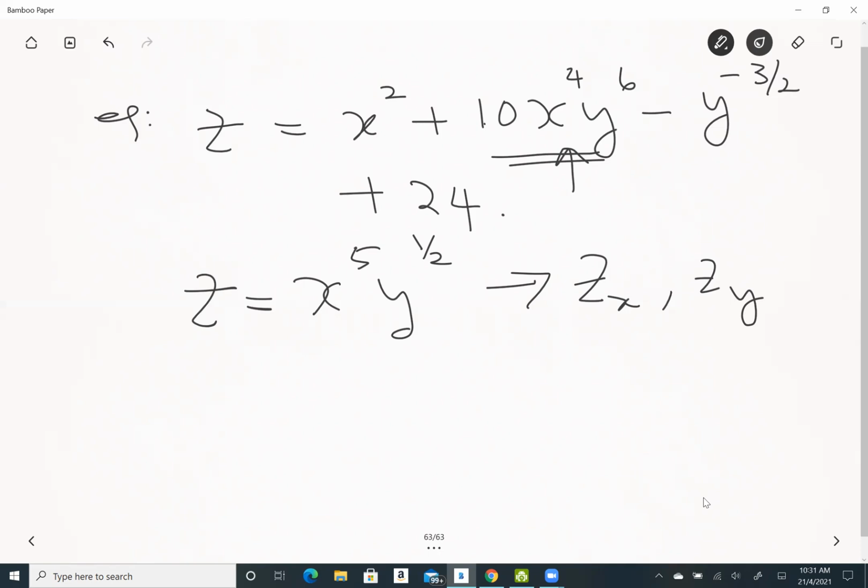Okay, Siti Nur Farah, are you here? What is zx? The derivative of the function with respect to x. What do you get? Tell me. Whatever you get, you tell me. Doesn't matter, don't worry whether it is wrong or whether it is right. 5x. zx is 5x. That's all? Has it finished yet? 5x.